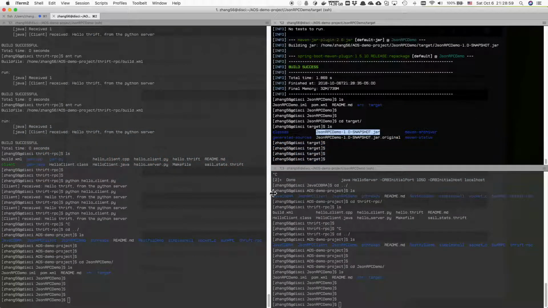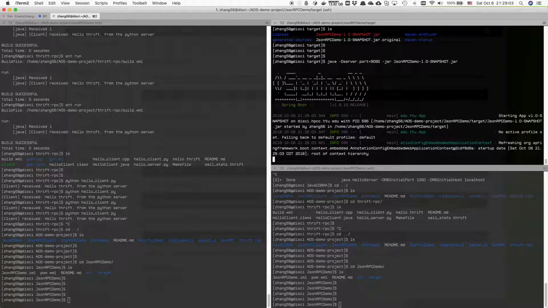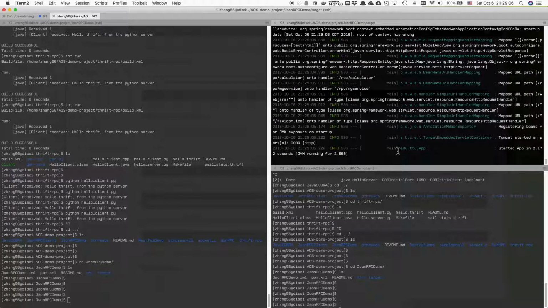For example, let's see, you are running this JSON RPC server-side program. And as you can see, it's now running.